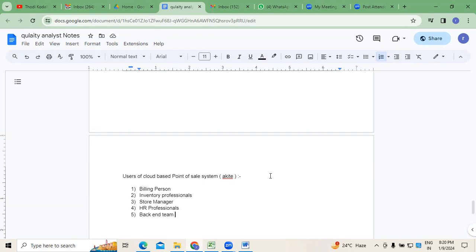Whenever we try to understand the application, first of all, we need to understand who the users are, because you are preparing test cases for the functionalities. Who is going to use the functionality? This functionality will be used by multiple users. So first we need to identify the users here: billing person, inventory professional, store manager, HR, backend team.